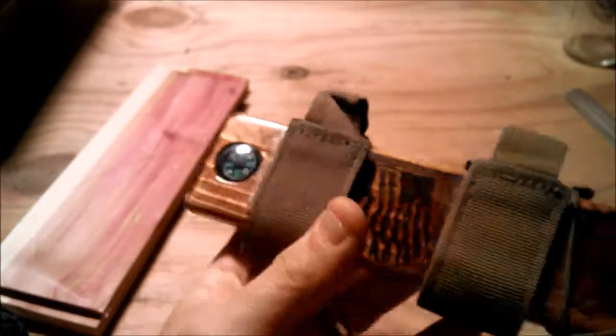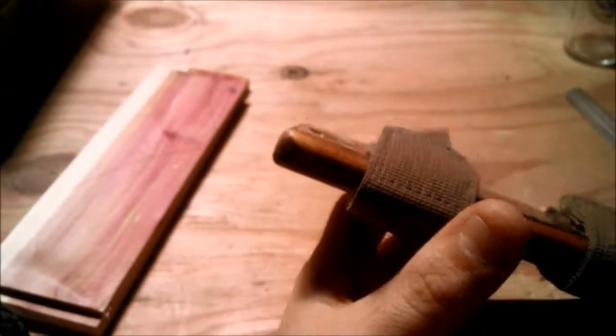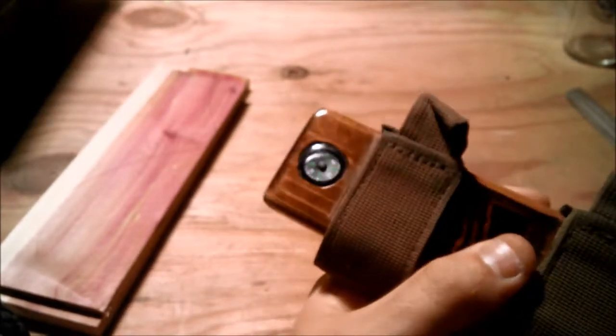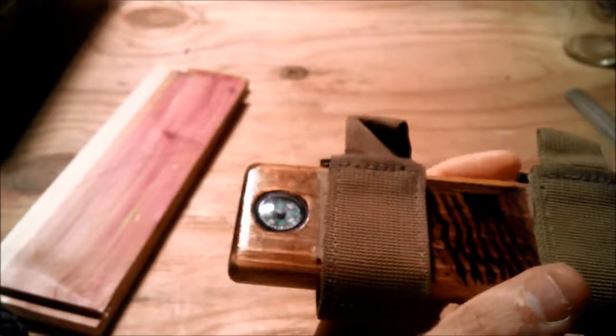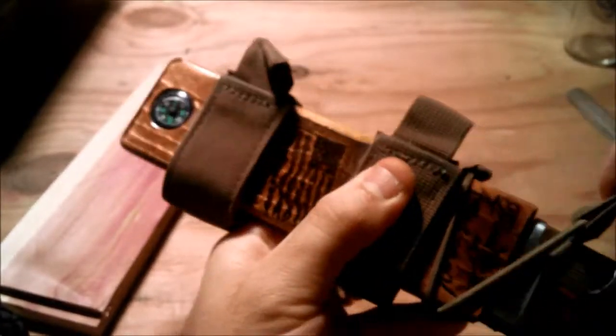And as for the bottom, the compass, I use a Forstner bit. On thicker pieces of wood, I'll use a paddle bit. This is a little bit quicker. Of course, it will not work with the knife in it, so you do have to pull the knife out in order for it to work.